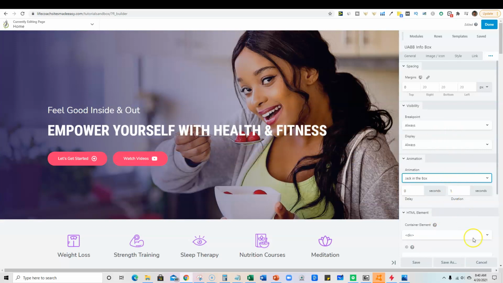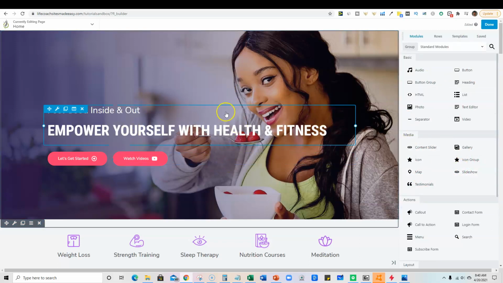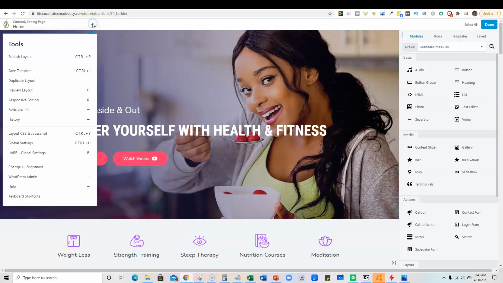And then what you would do right here is push the save button down here to make sure you want to save the animation. So now it saves right there. And then what you can do also, if you want to preview it a little further and see what it actually will look like when the site is live, then click over here, top left menu under home, click that.